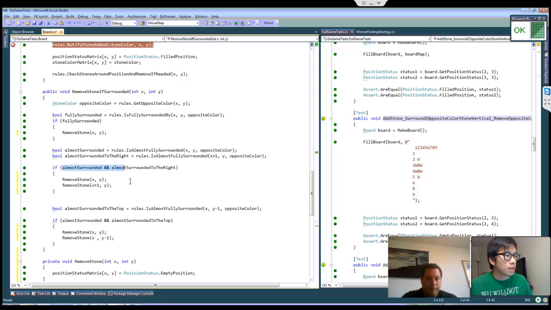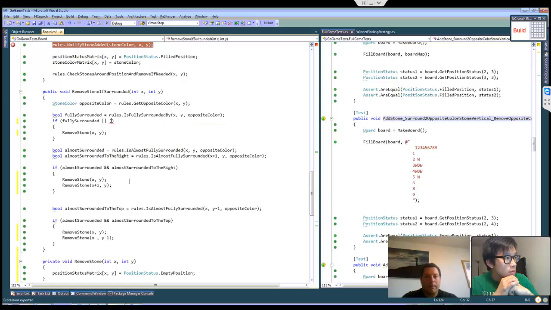I meant copying this into a remove stone if, but that would be duplicating the conditional. Oh, I thought you meant call remove stone with the conditional.